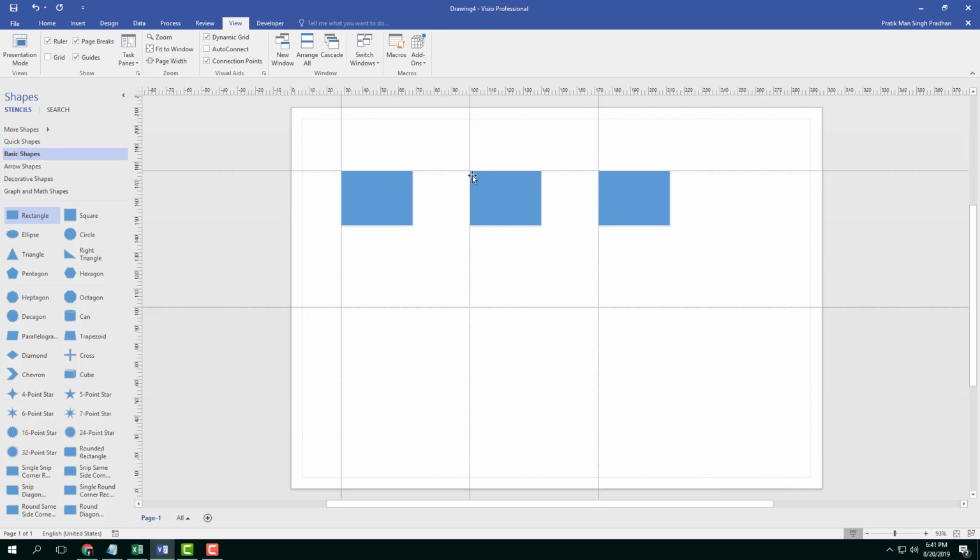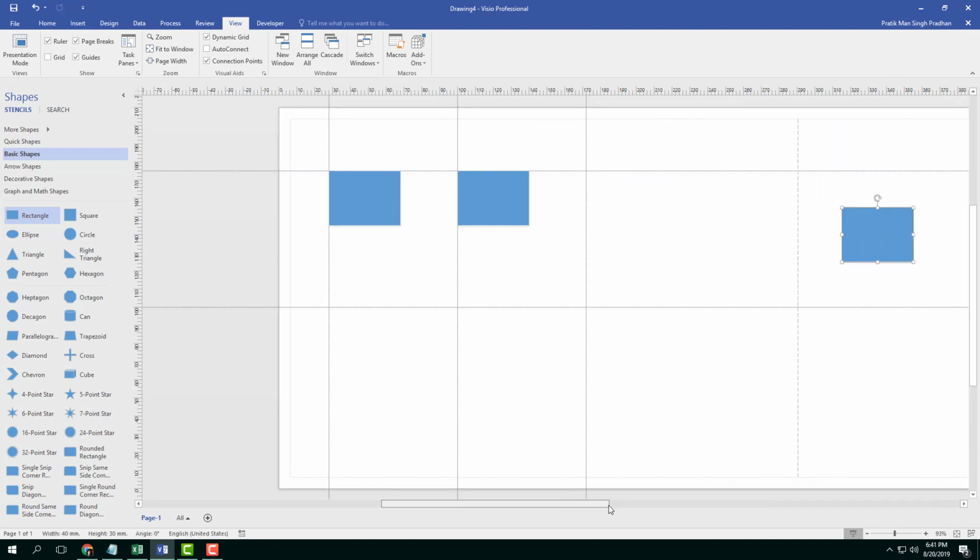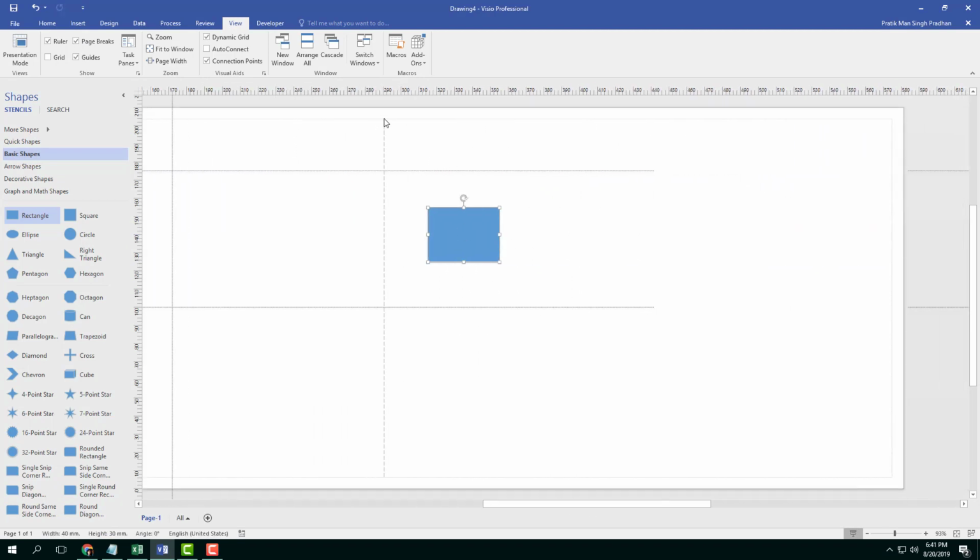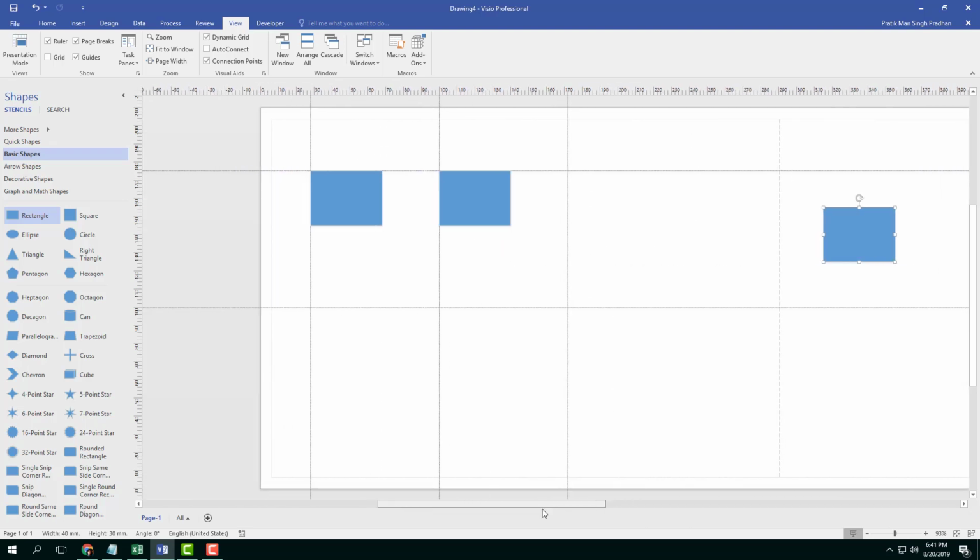So another thing that you can do is with page breaks as well. Right now by default it's turned on, so this actually is a help for when you want to print out the document. So if I were to drag the shape right here, you can see that another page actually pops up. And now the line over here in between is the page break. So if I were to disable it, you can see that it just disappears and everything acts as one single piece. But if page break is on, you know that this part will be printed in the second area.